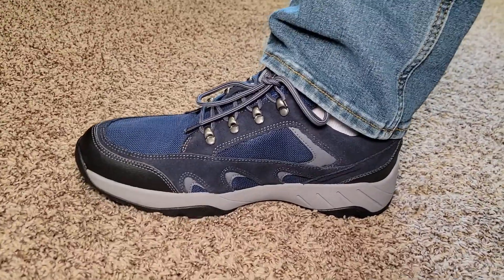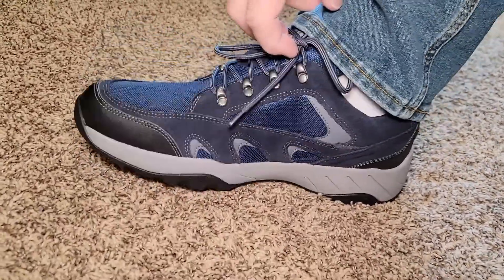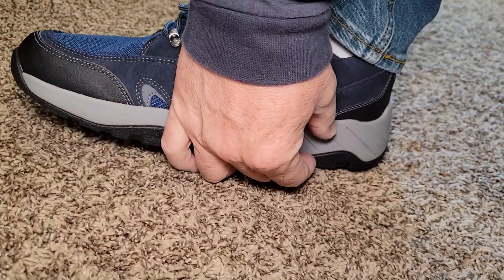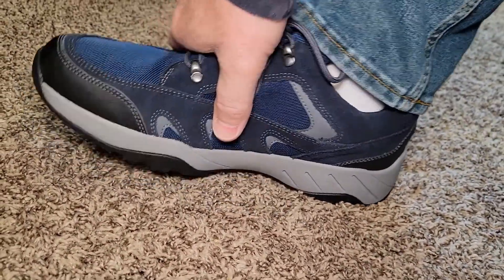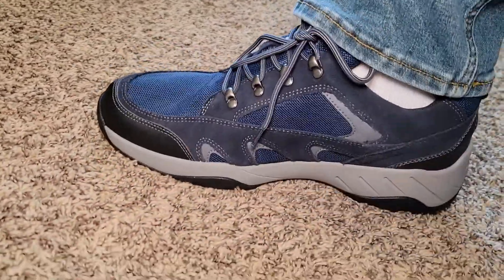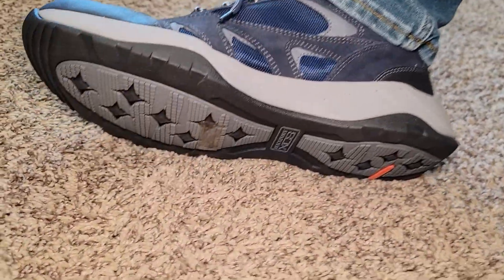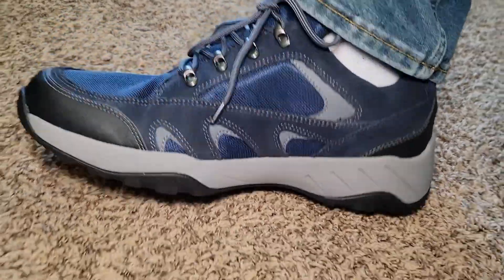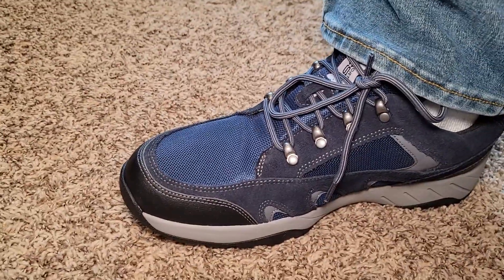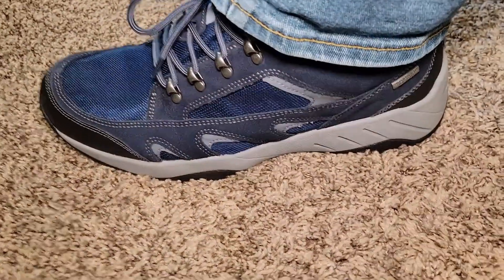Here's what the shoe looks like with some pants on. It fits really nice. It's got a lot of cushion here — I can definitely feel there's a lot of cushion down here at the heel. They're flexible, but they feel a little bit like a hiking shoe almost. As you can see, the soles are kind of flat. Here's what the outside of it looks like on.